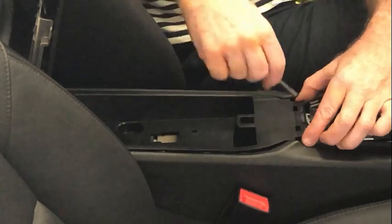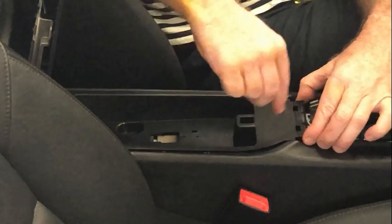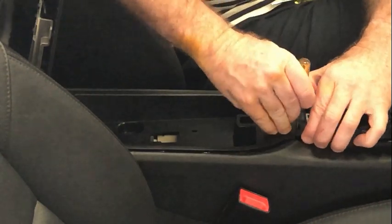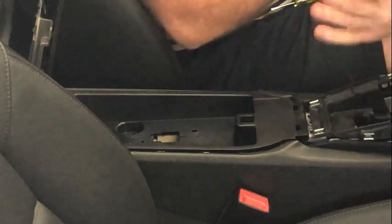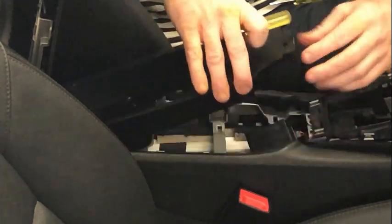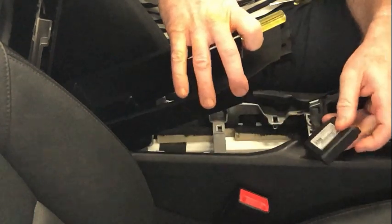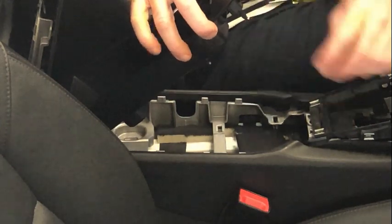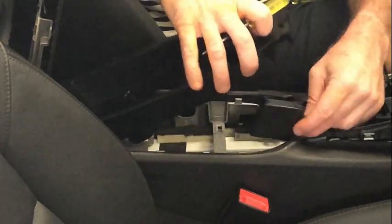So you actually need to release this control unit, and it's held on by a couple of arms here with big barbs on the end. So get a small screwdriver like this, push it down like that on both sides, and then what you're going to do is push that down and that'll actually release it. I'll show you what it's doing in a moment. And then once you do that, it's a bit stiff, and then you can pull it up. But there's the control unit there, and it's connected by these two barbs here. And then once it's like that, you can disconnect it.